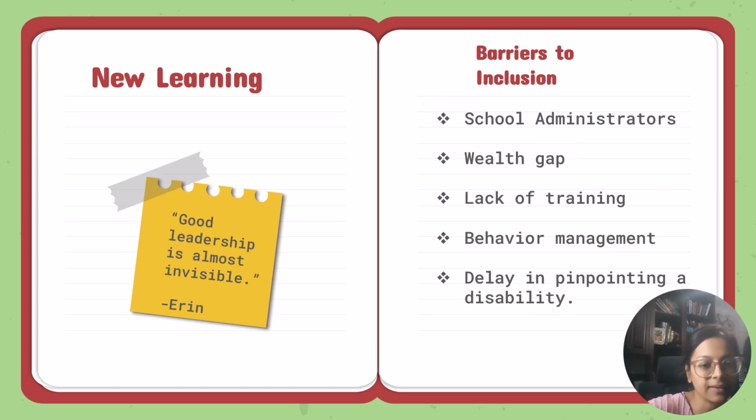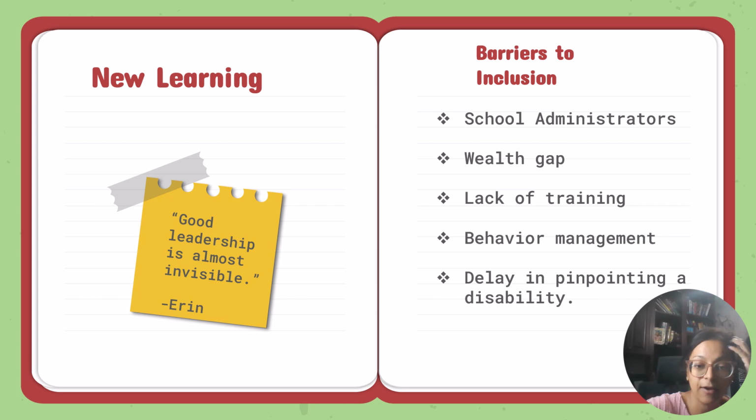So since my assignment focuses on barriers educators face, I wanted to talk a little bit about that. One of the biggest barriers to inclusion is administrator support, right? And how those resources are allocated. So Erin explained that sometimes the support students with disabilities need can be delayed or blocked because of school administrators who either lack the necessary resources or don't approve of the needed accommodations. And this challenge is echoed in that article, Equity Gaps for Students with Disabilities, which talks about how inconsistent funding and leadership changes make it really hard to implement inclusion effectively.